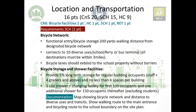For school adaptation, bicycle lanes must extend to the school property, ensuring safety for students without barriers. Long-term bicycle storage should be 5% for regular building occupants including staff and students in class grade and above, with no less than four spaces per building. Shower facilities remain the same but are only for staff, not students. Documentation must show bicycle network distance to diverse uses, that the main entrance and bicycle route are within walking distance, and that the bicycle route extends to the school boundary.